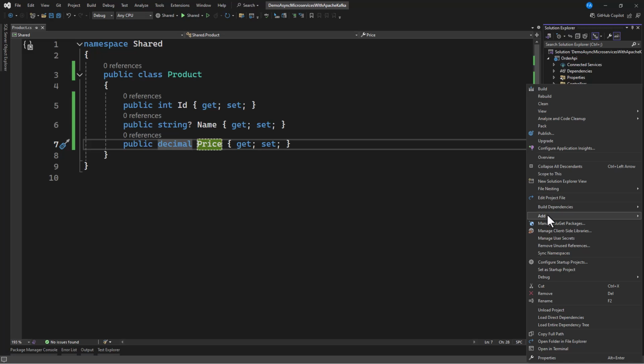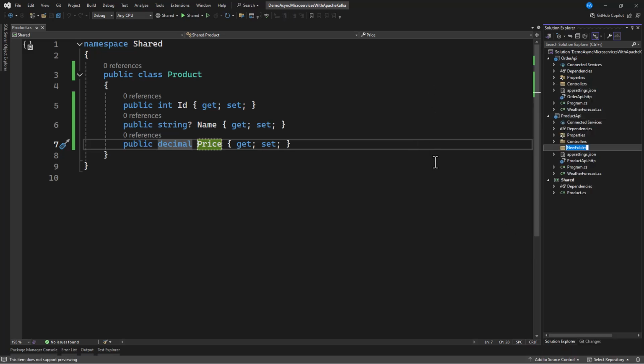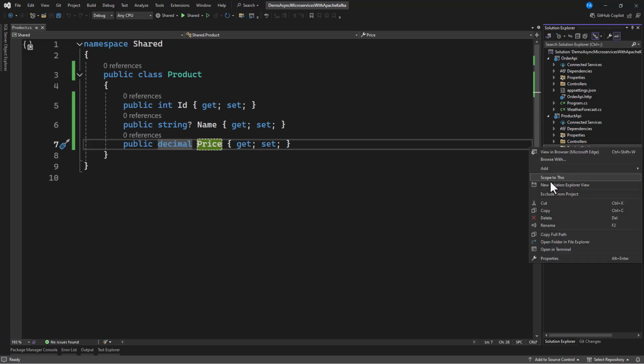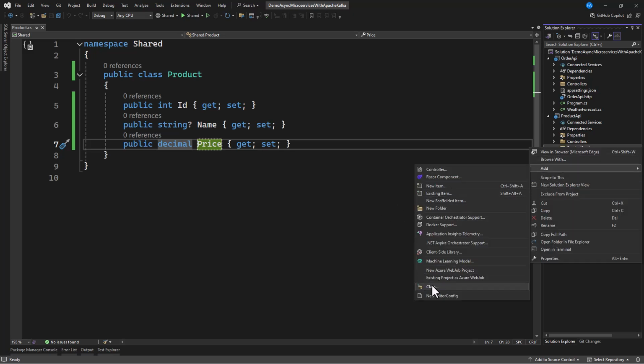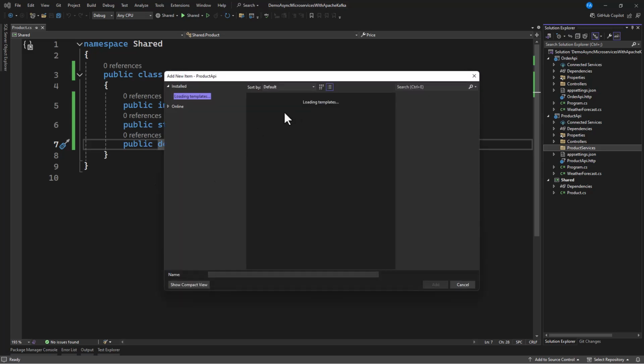We're going to name this maybe product services. Well, we can give it any name that you want. So this is product services. Now within this product services folder that we have, let's go in and create a class, maybe an interface. So we can choose an item, interface.